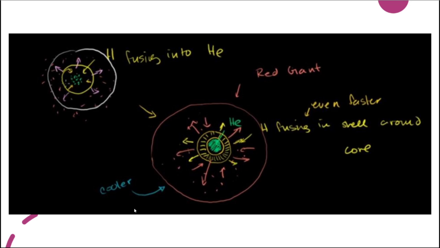So in this slide, we can basically see what happens with diffusion itself. Initially, you can see on the top left that there's a hydrogen core and it's fusing into helium. So this produces an outward force, but also gravity acting inwards. And then eventually, when a helium core is formed, it's denser than hydrogen, obviously. So there's a shell of hydrogen fusing around the helium core. And because of gravity, the shell is pushed outward and the helium is all pushed inward. And this is what we call a red giant. And the outer layers are obviously cooler than the core itself. Next slide.